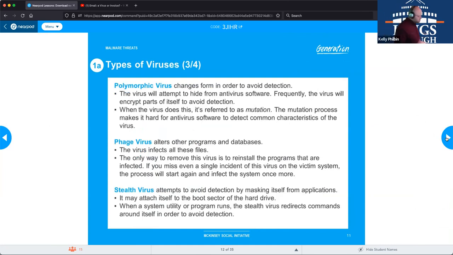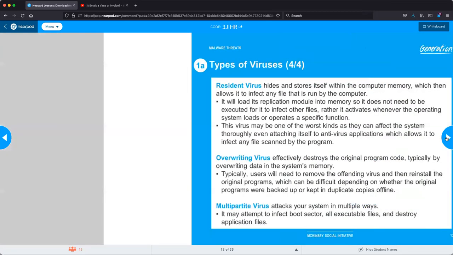Do you need to be an expert in these? No, this is introducing you to this world, getting you familiar with the different families of viruses and types of cybersecurity threats that are out there. This is a very top level look at it. If you continue on from here, going into Network Plus and Security Plus and all that stuff, you start going deeper and deeper into these subjects. But you just need to have mostly a topical view of it at this point. Does that help? Yes, that was helpful. Okay.